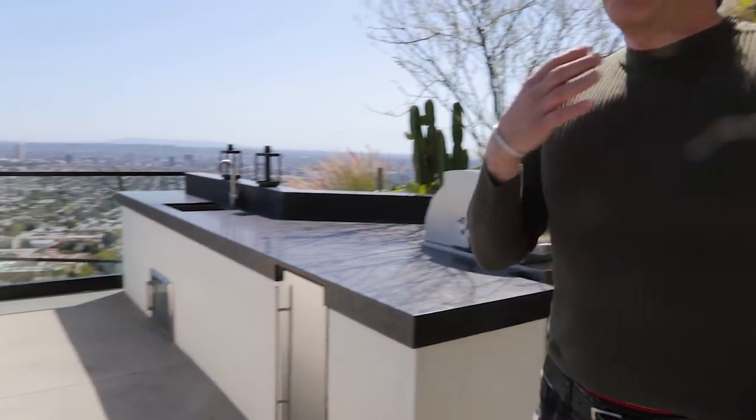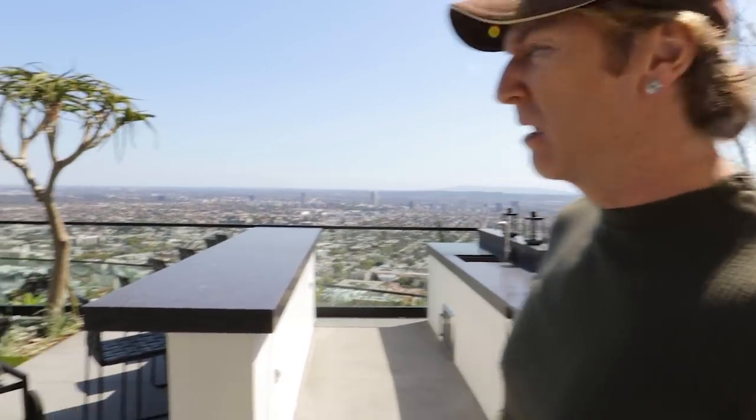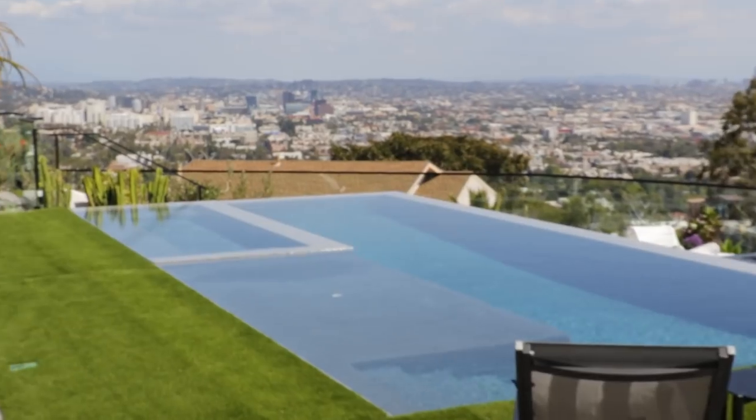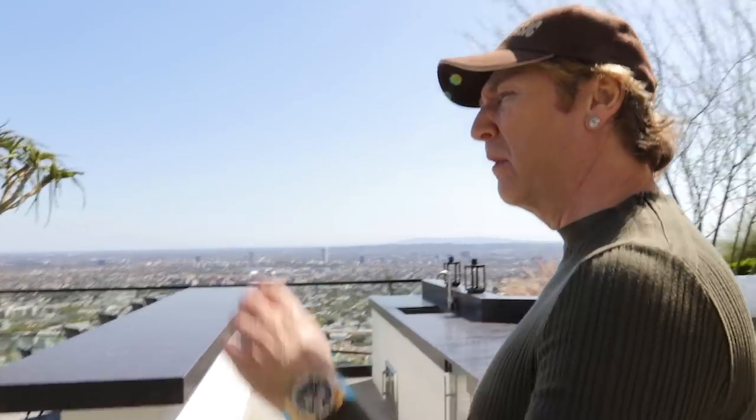It's really pretty. So if I was buying this house, I would go and offer them some money for that house and tear it down, because the last thing you really want to see is a roof like that. I know some of you watching this will think I'm crazy, but a lot of people actually do that because that's the only thing that gets in the way of the perfect view.